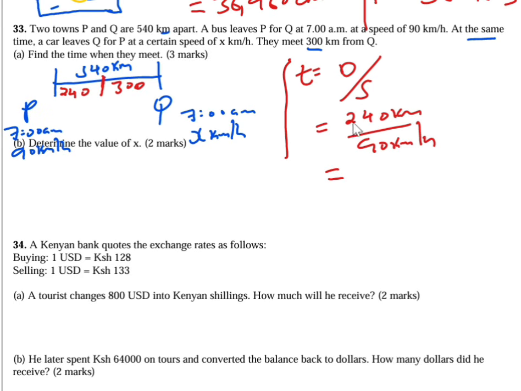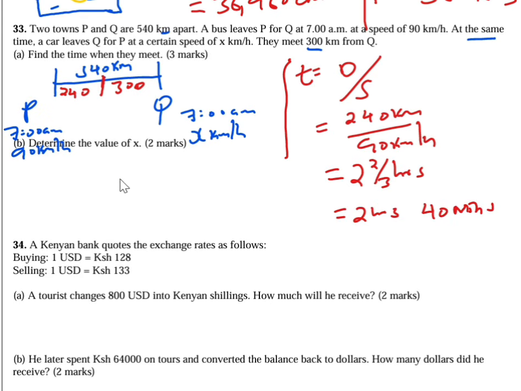hours. So it is 2 and 2 over 3 hours. We'll convert this into minutes. So this is 2 hours. And how many minutes? So it is 2 hours and 40 minutes. So exchange hii ni 2 hours, 2 over 3 times 60, tupata ni 40 minutes. So we'll get the time.